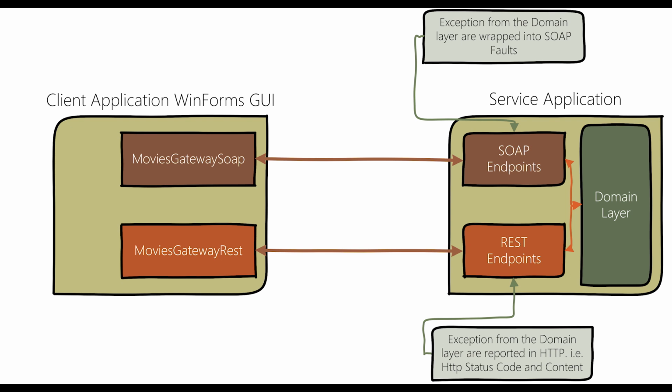So the service is just a simple service. It's nothing spectacular. I just needed a service that provided 2 completely different endpoints with 2 completely different protocols. So we have here, as you can see, SOAP endpoints in the service application. The domain layer and things are just providing it with the data. The data is just in-memory data in this application itself, so it's not going to a database and all that. I'm keeping it very simple so that when you download this project, it should just work. You have no dependencies.